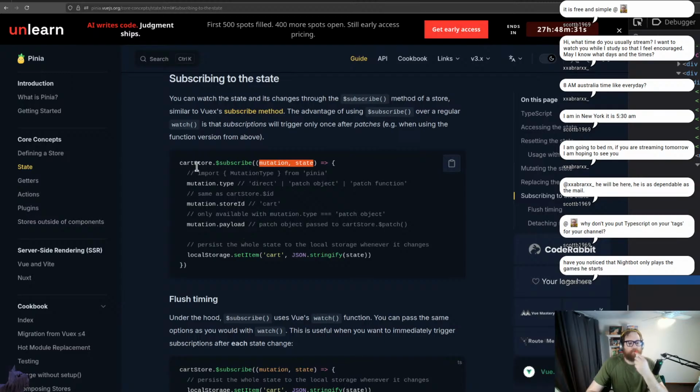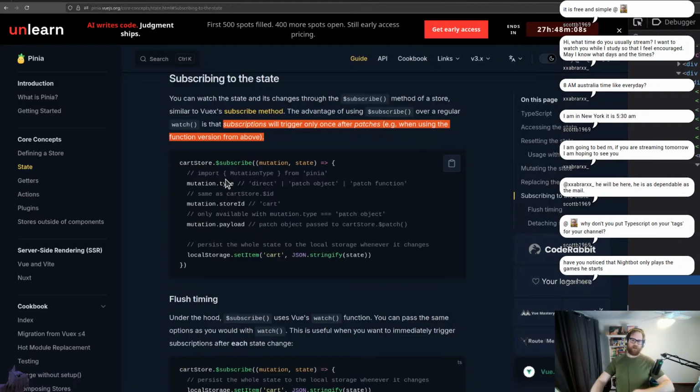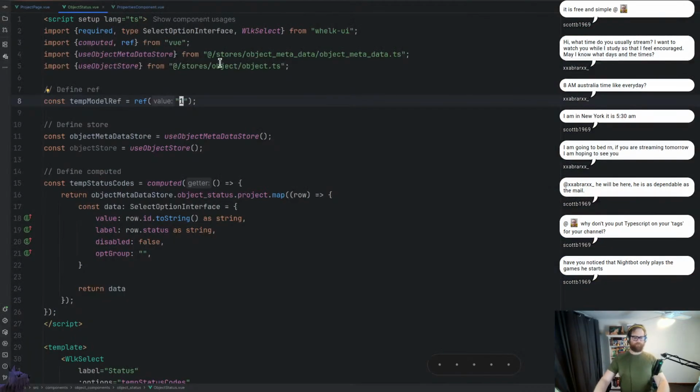All right, cool. You can watch the state and its changes through subscribe. The advantage of subscribe over regular watch is that subscriptions will trigger only once after patches, i.e. when using the function version above. Alright. And I wonder how far down I can go with that subscribe. That's pretty cool.